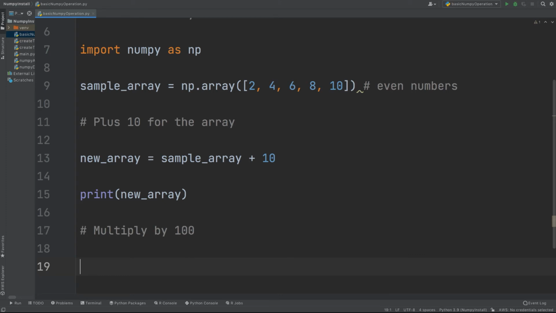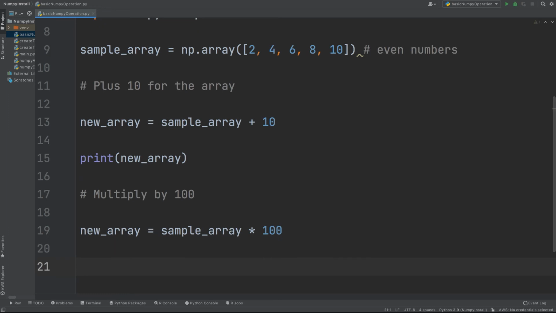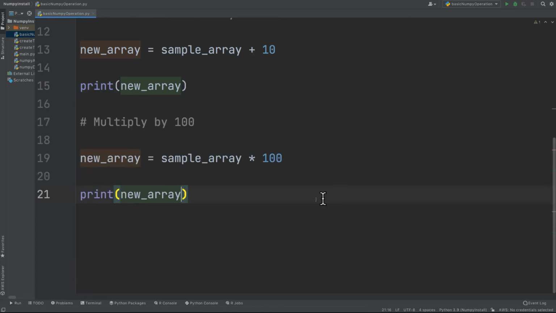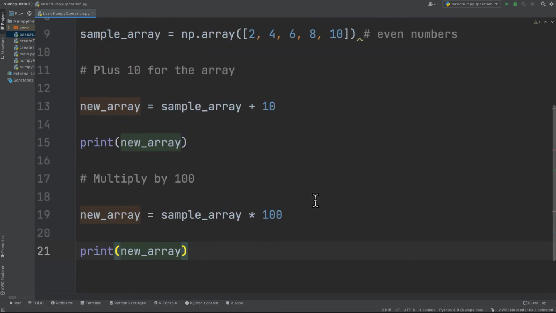Again, we call the sample array and multiply by 100, defining new_array equal to sample_array multiplied by 100, and then we print it out. Now you can see, or you can predict, that each item is multiplied by 100: 200, 400, 600, 800, and 1000.